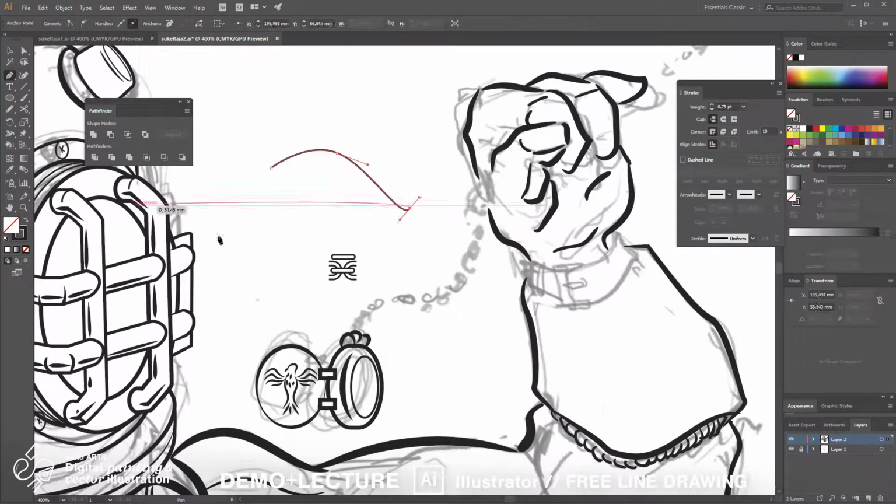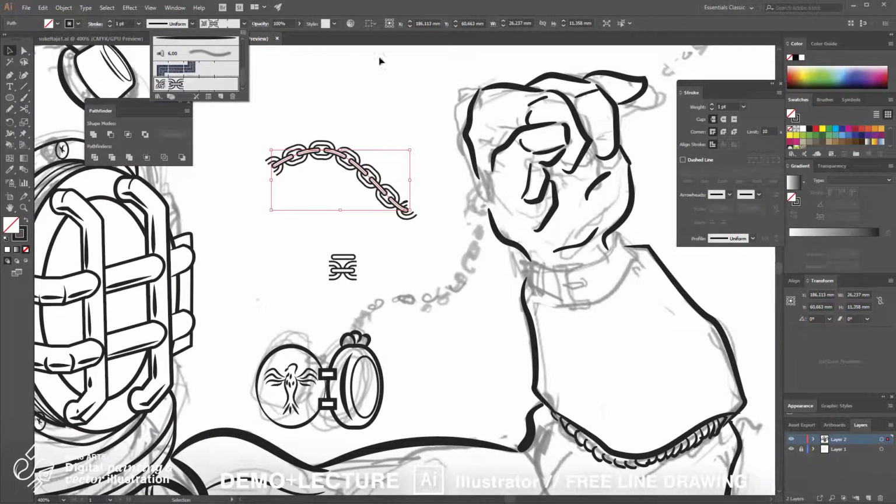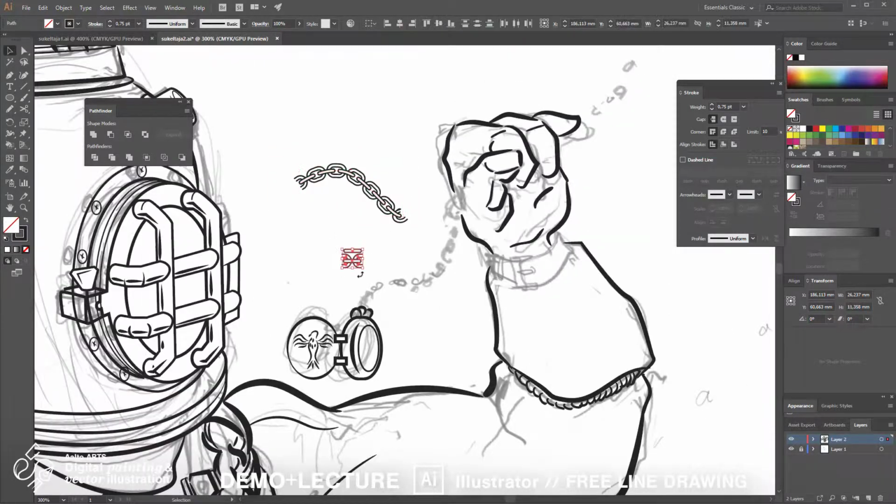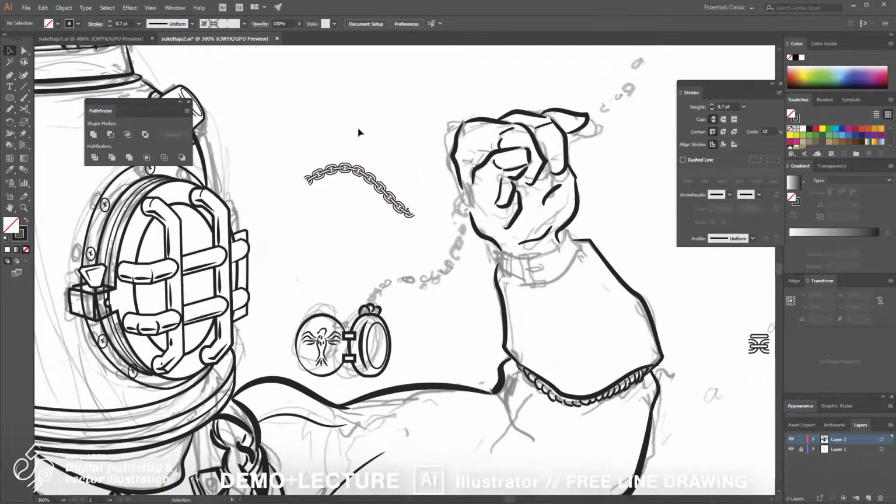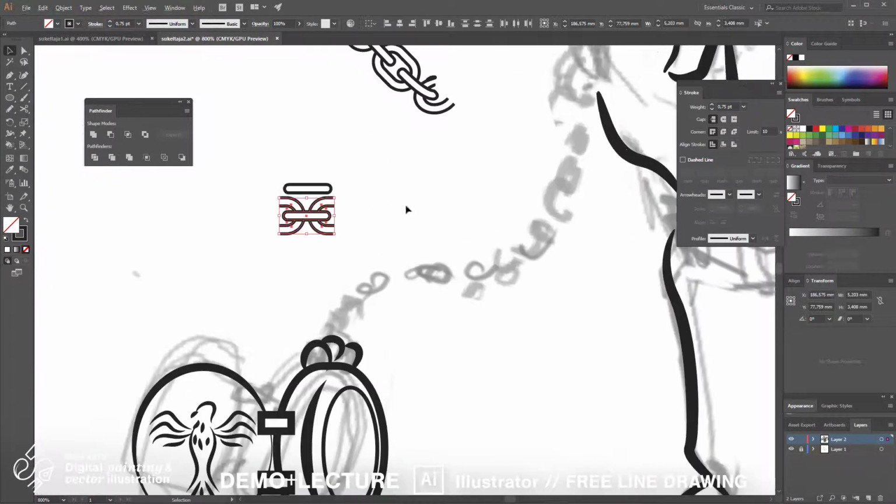I create a pattern brush from the shape, but the strokes are too thin. I edit the original and create a new pattern brush.